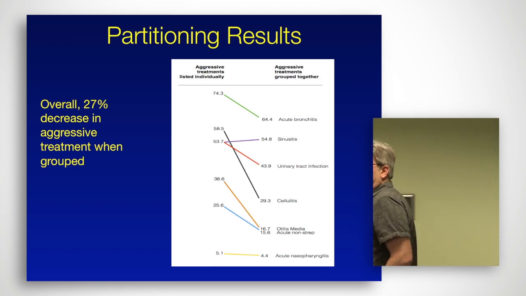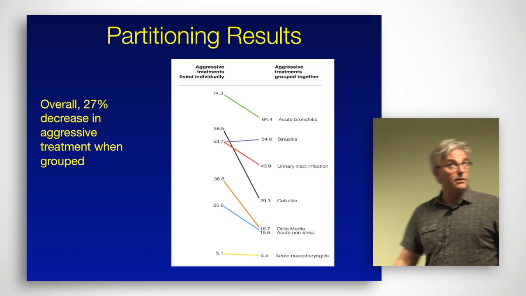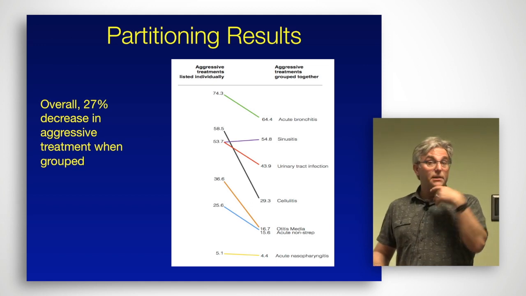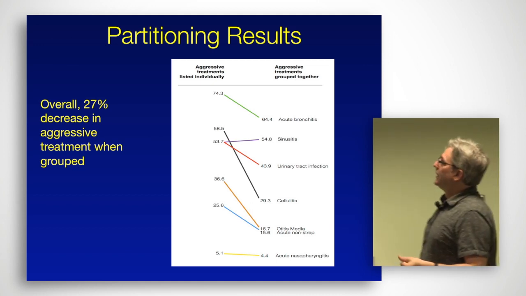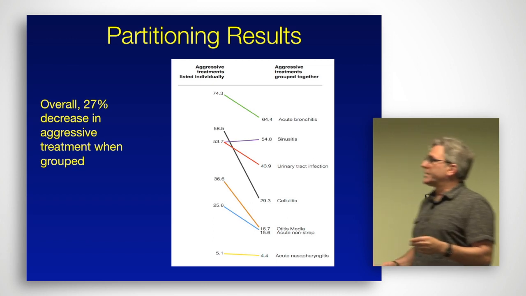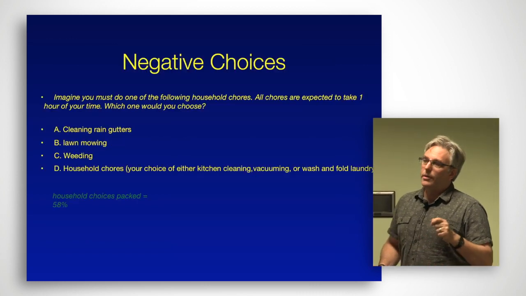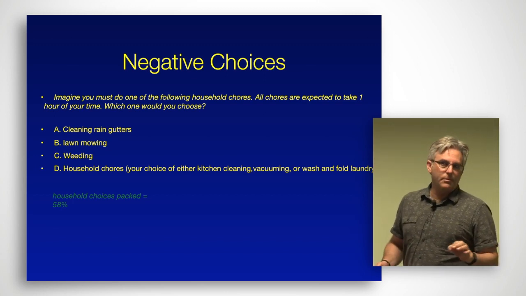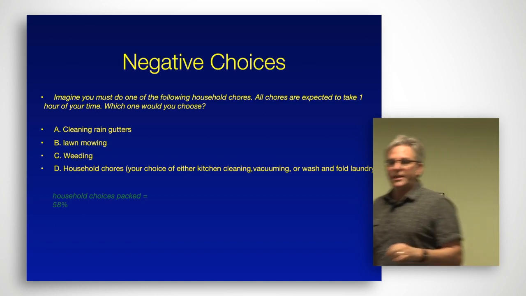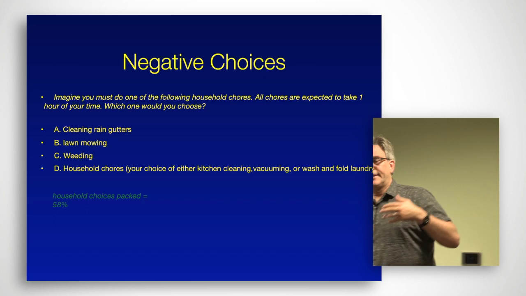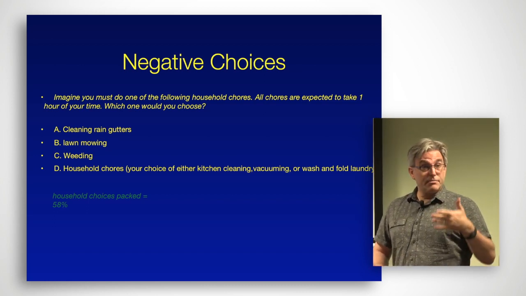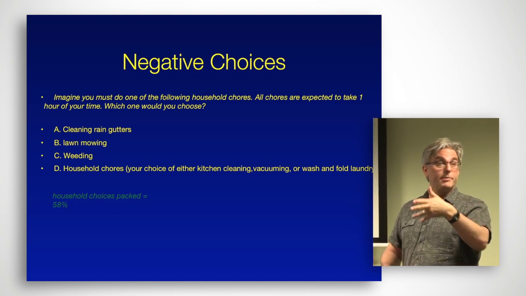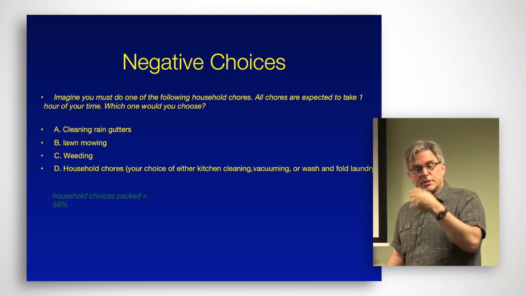So here is an interesting new technique that arises from thinking about how choice architecture might be sending signals, with people making inferences from the choice architecture. In this case, we surmise it's about what is most popular. Overall, there was a 20% decrease in aggressive treatment when they're grouped. Now, we were interested in the mechanisms, and in ongoing research, we've entertained at least a couple of possible mechanisms. One of them is salience. Maybe the more you think about an option, the more appealing it becomes, and for the more salient ones that are listed separately, you're more likely to elaborate in your mind why this would be a good idea, whereas for ones that are grouped together, not so much.